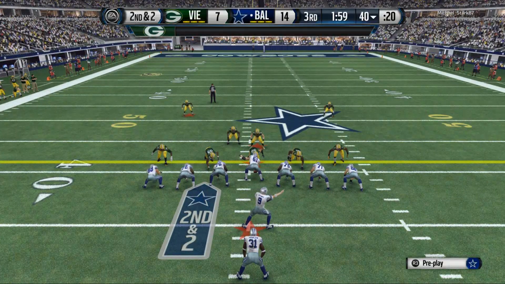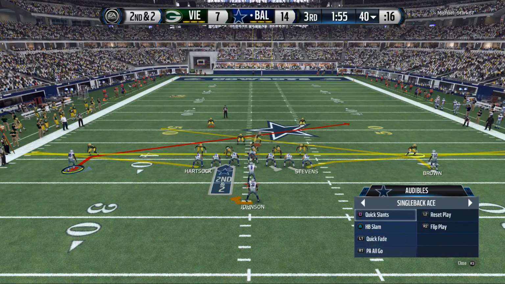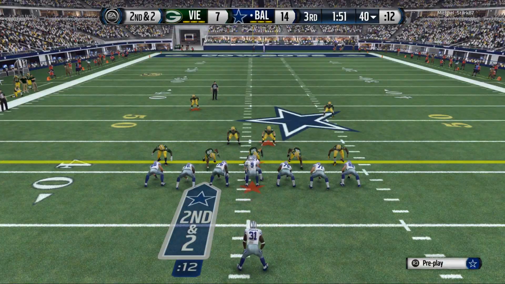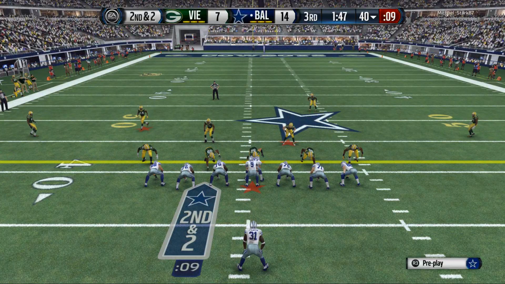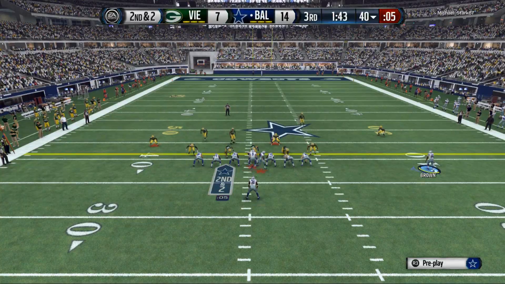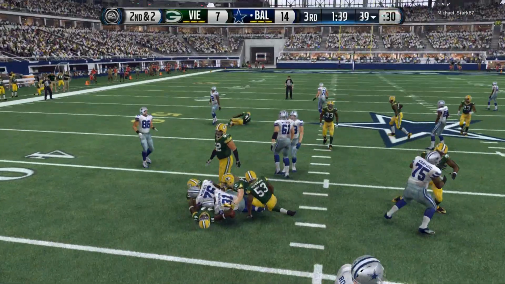So here you see how he's kind of playing this outside style. You go down to this single back ace, we have a halfback slam we can easily check down into. This is just a simple power run. What it does for us is when he's kind of outside like this, it allows us to check down, have a quick hitting run that's not going to kill us if we get blown up, as you see there.